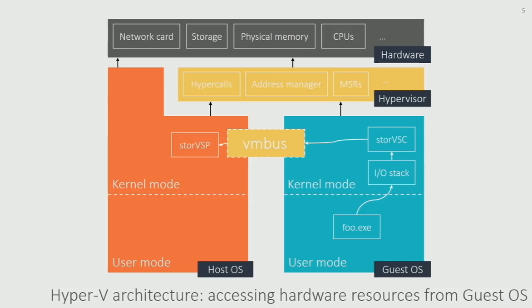you're going to have the equivalent to store VSC that lives in the host, store VSP. And in this case, VSP is virtualization service provider. And basically, that's just going to decode whatever it is that store VSC is asking for and then do that operation on the guest kernel. It's going to go through its own IO stack, and then it's going to jump into the hardware. So it's going to talk to the hard disk, get the sectors that the guest OS might be asking for, and that's just going to be that.